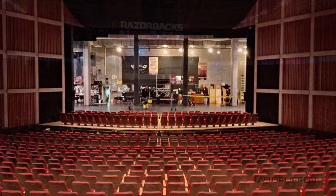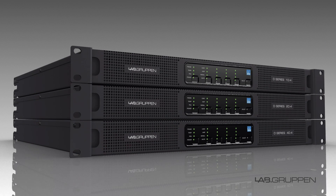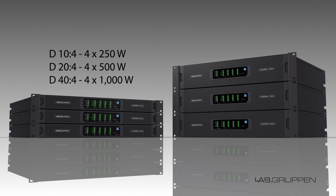has led us to power a lot of high-end projects. Now we're coming back and adding three lower-power models to further complement the range and add more scalability and flexibility to drive cost-effectiveness. These new models share the same feature set as the existing ones, with the renowned Lake Processing and Dante Networking.